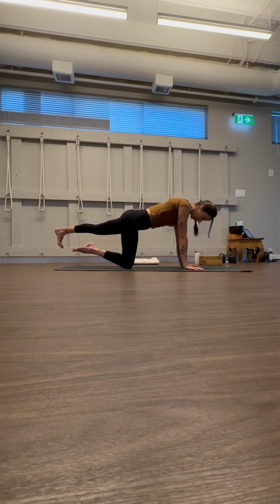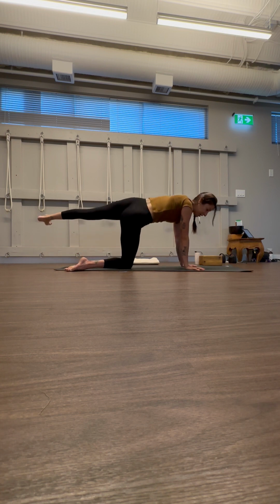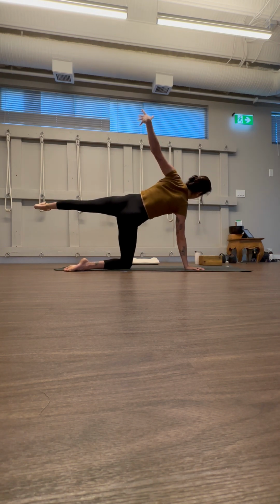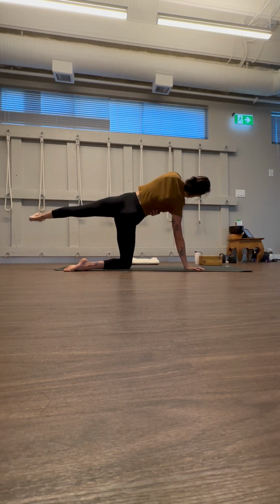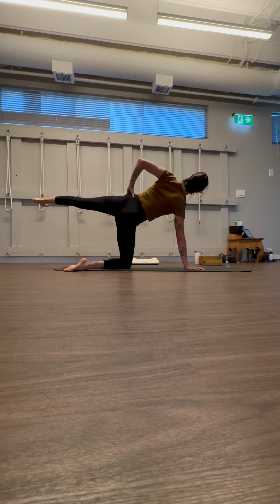Inhale, pick up that right shin bone, take it to the back right hand corner of your mat. Begin to stack your hips, stack your ribs, get longer from the left heel to crown of head, pushing away from the ground, modified side plank. As you find that modified side plank, really take that bottom right rib higher away from the ground. Lengthen your tailbone as you stomp the left heel.